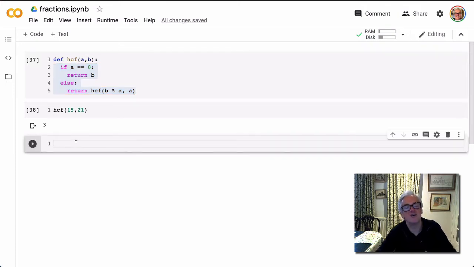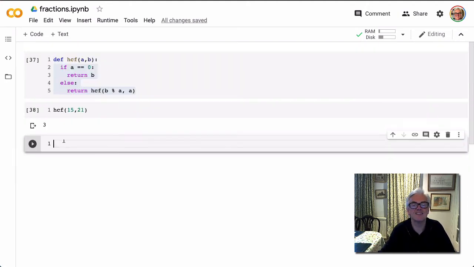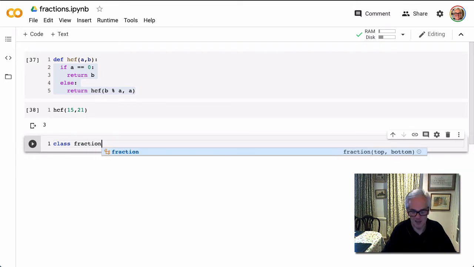Let's have a go at creating this class of fractions now. So first thing which I'm going to do is say this is a new class. Think of it, if you will, as a data type, as something in which we can store information, but also something which has particular operations that we can perform on it. So let's have a go at fraction now.